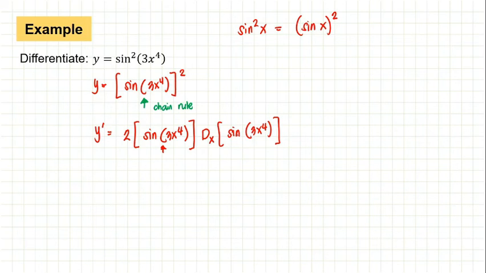Now, observe here that we have sine of 3x to the power of 4. We only know the derivative of sine x. Right? If that is sine x, then madali lang. But again here, si x naging 3x to the power of 4 siya. So therefore, there is again a composition of function. So here, mag-a-apply ulit tayo ng chain rule. So again dito, mag-chain rule ulit tayo because of this inner function.